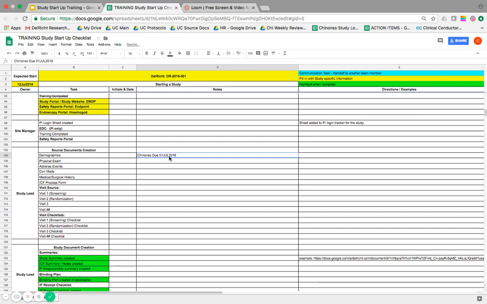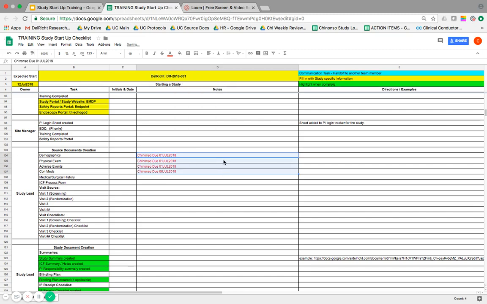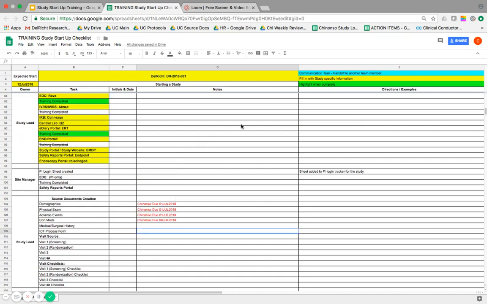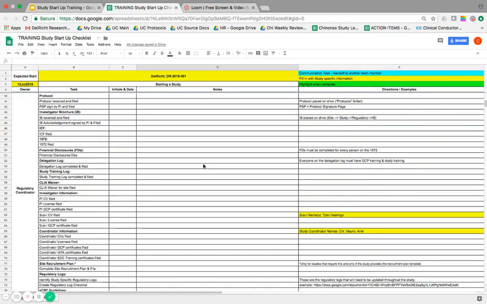And then if they all have the same due date, you can go ahead and just copy and paste it. And if they're different, you can just change them. So this is a good way to flag that person that it's assigned to them. And you would turn it red so that it can pop out so someone knows there's action needed there. Any other notes you make in this section really don't need to be read unless it's an action item.